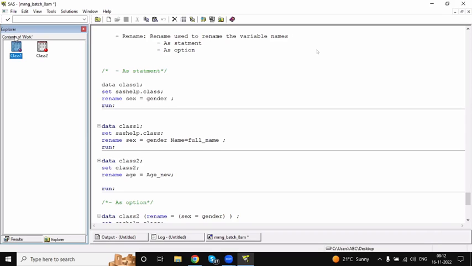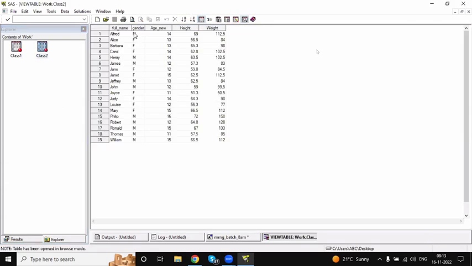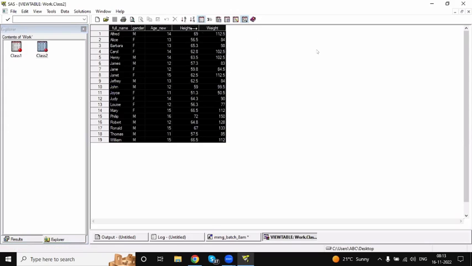You cannot change the dataset name using rename. Rename will work while you're reading from your input dataset and writing into a new dataset. So this rename will work only on the variable names. These are the variable names, right? For changing variable names only, we'll use rename.